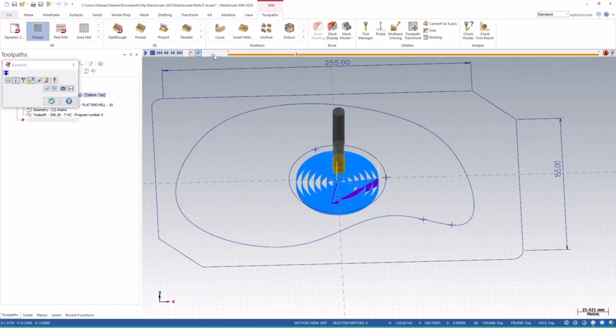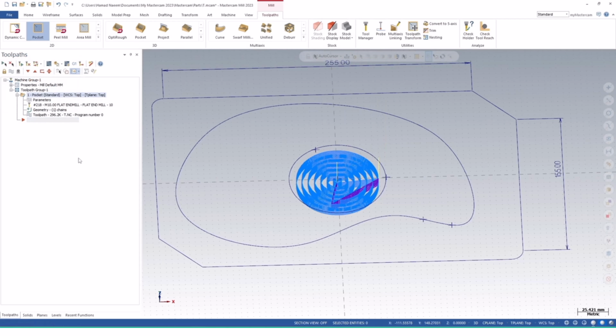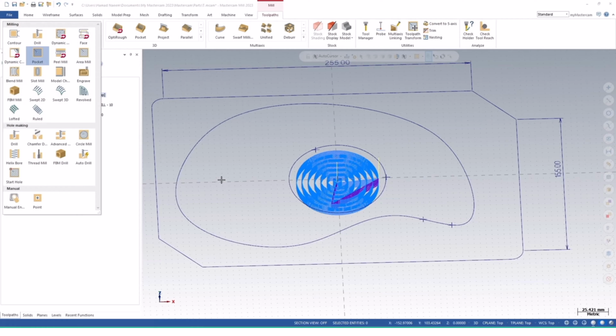So I just showed you how we can select the geometry by using the chaining manager tool. And what we have, the 2D toolpaths, we have different 2D toolpaths over here. So in this video, we are going to discuss only the pocket area.